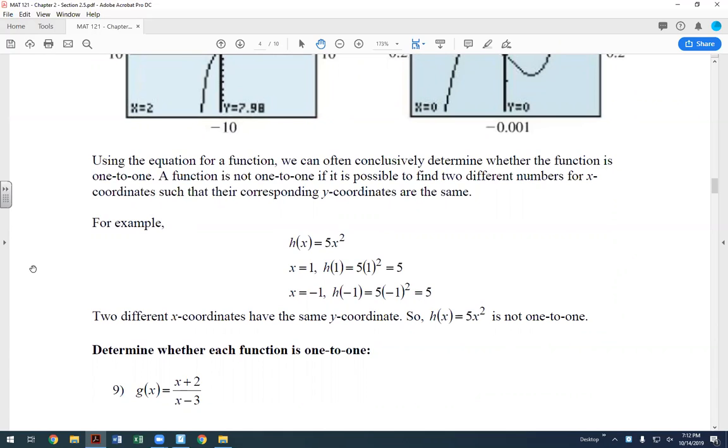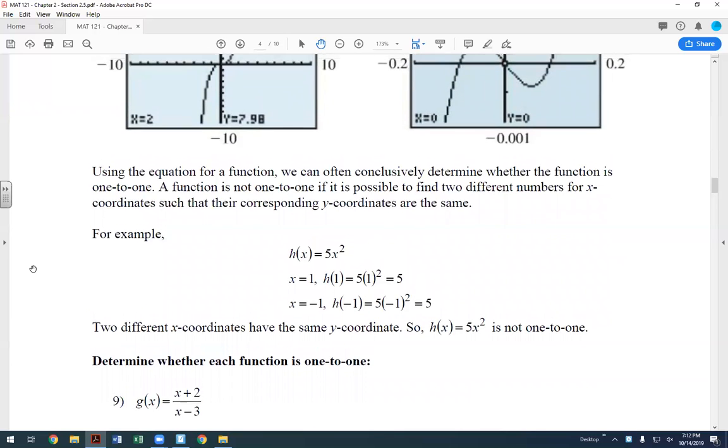Okay, so just as an example here, they're actually using x equals +1 and -1 in our 5x squared function. And of course, because of that square, both our signs will become positive, and you end up getting 5 times 1, which is 5, 5 times -1 squared, which is also +5. So for the 2 different x values, I still have the same y, which is where my 1-to-1 property fails.